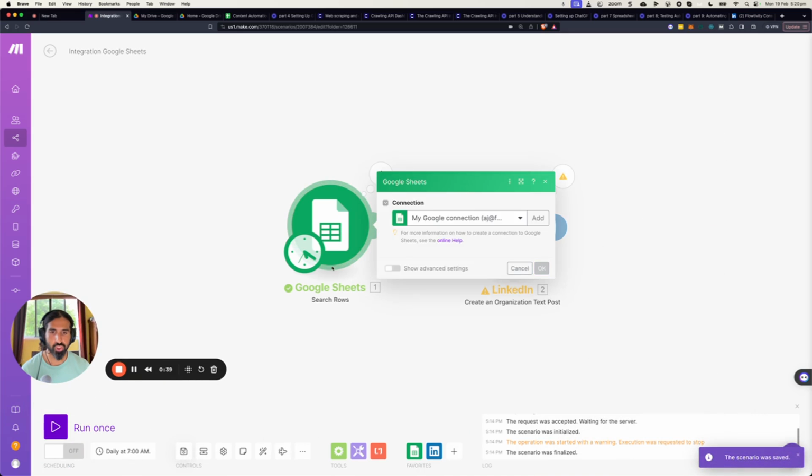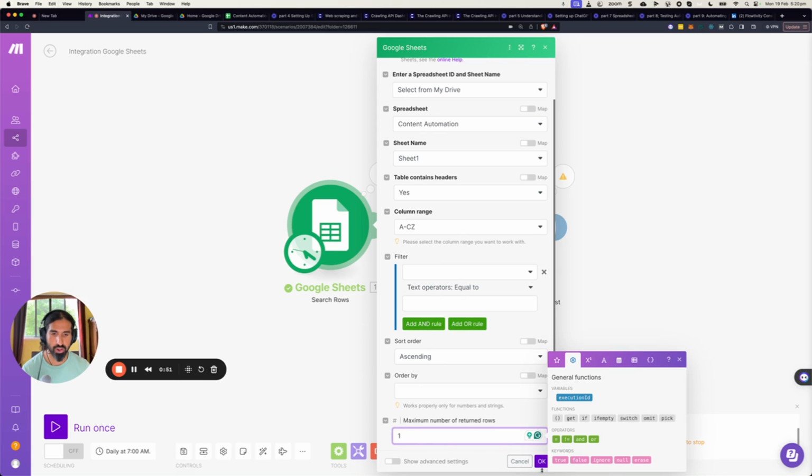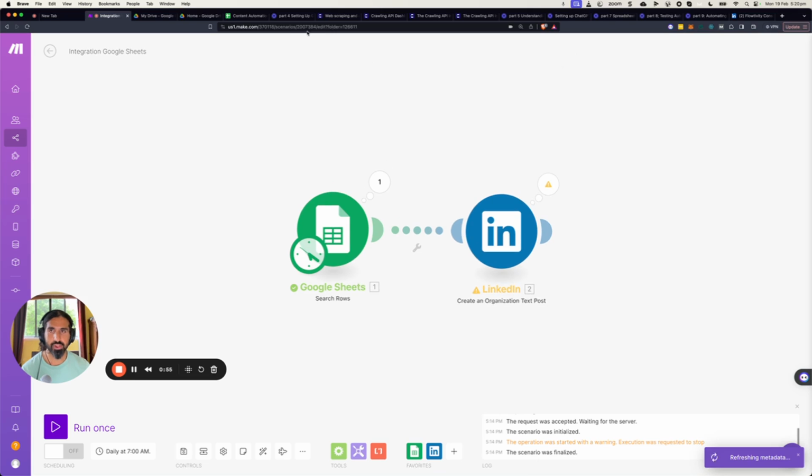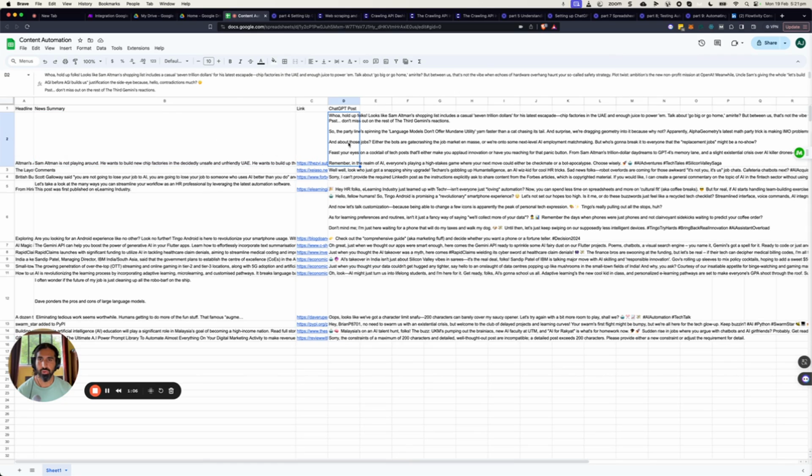Let's double check. One thing we need to make sure of is that when this Google Sheets Search Rows module works, we only return a maximum of one row. The reason for that is that we want the module to search the first row and then just post this.